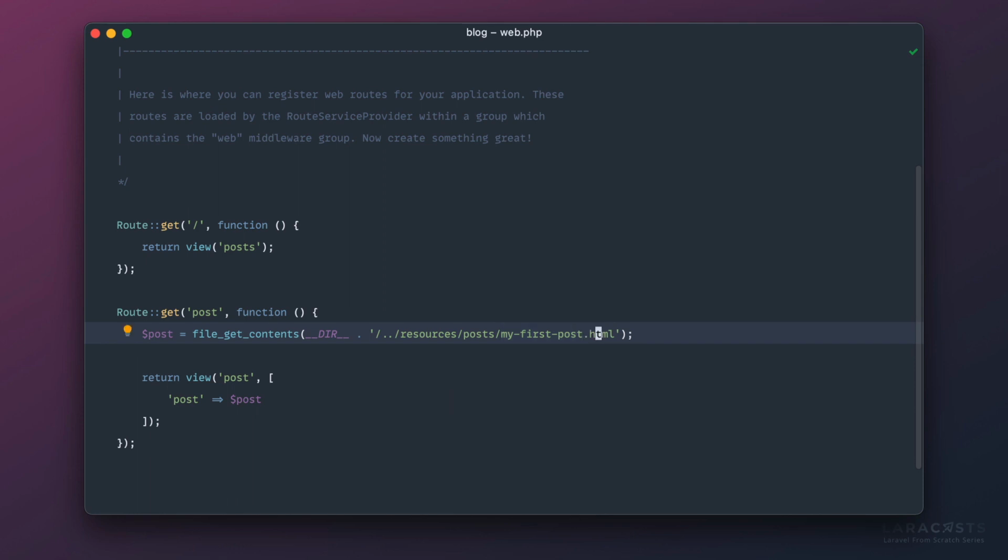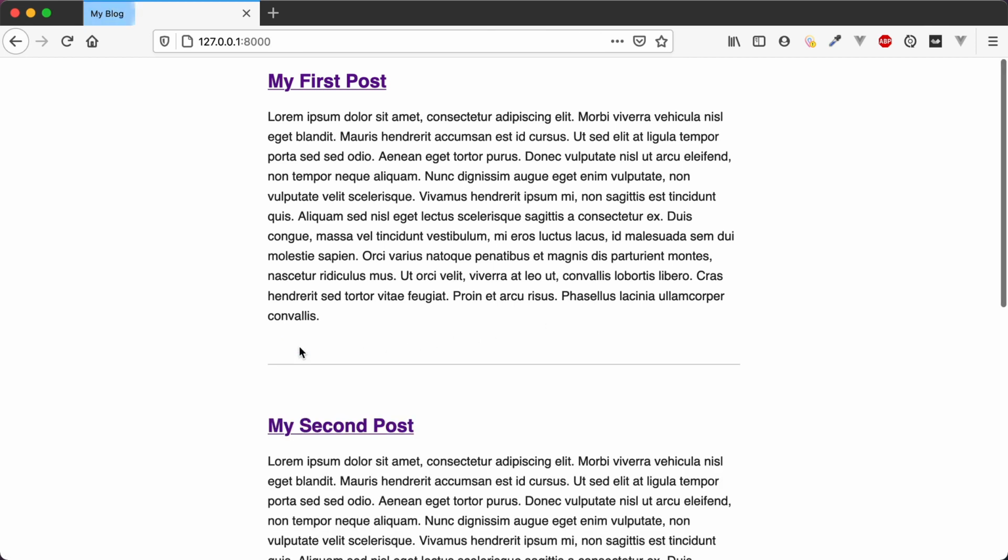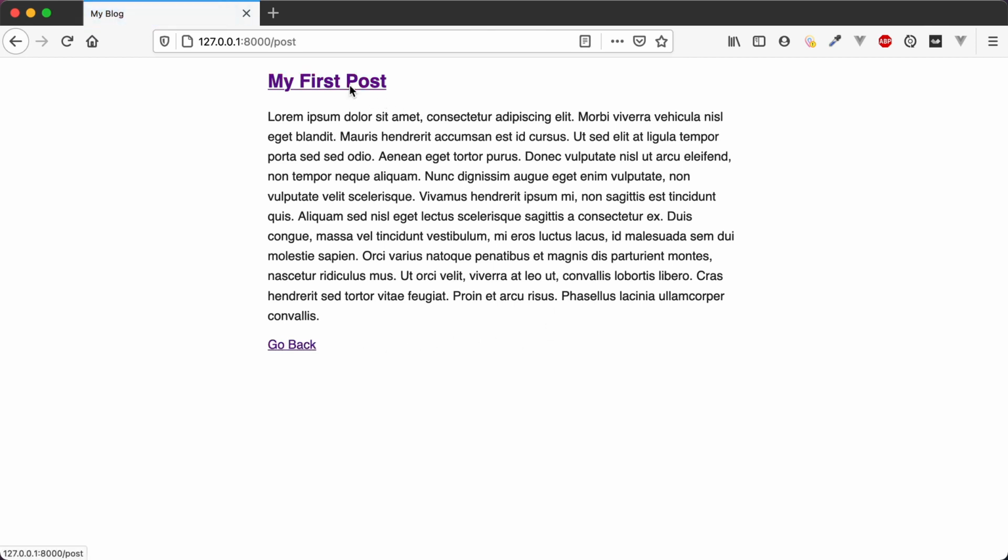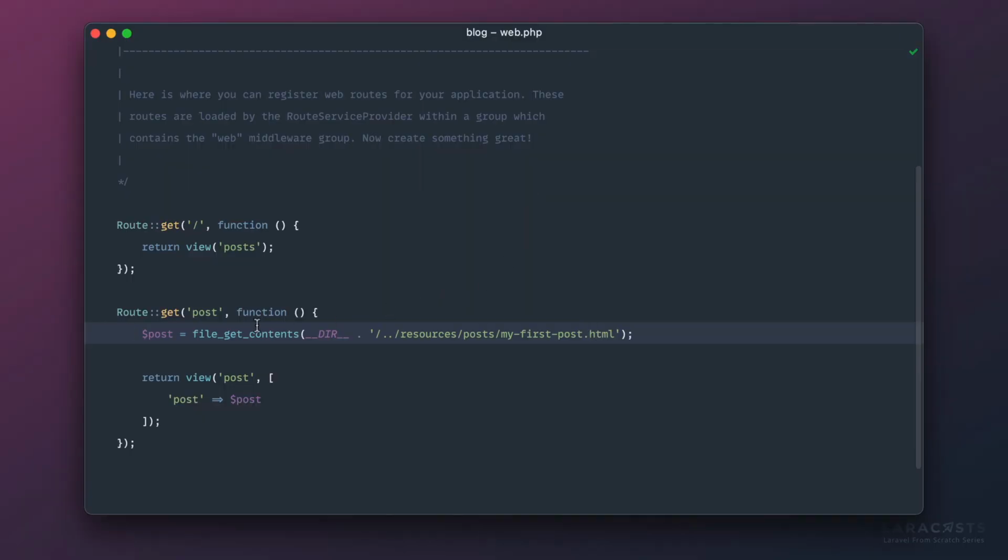So how do we do that? Well, let's think about it. Let's go back to the browser. What would be a way when I click on a post to signal to the route which post I'm trying to get? Well, maybe we could do it as part of the route URI. Have a look at this. What if I said, not post, it's a little generic, but what if we said, if you visit posts/ and then some kind of wildcard? That wildcard could be my first post, but it could also be any slug.